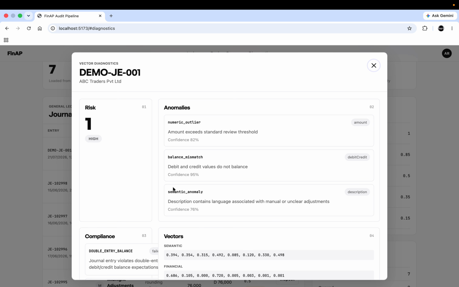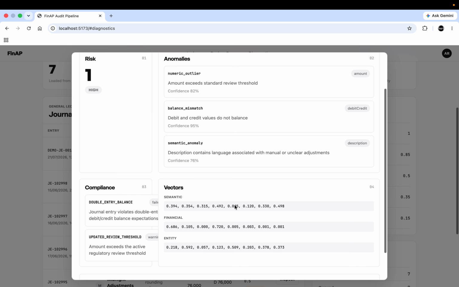So scenario D demonstrates selective invalidation. A regulatory or threshold change affects risk and compliance, but the expensive semantic, financial, and entity vectors are still valid. The recalculation service therefore uses a targeted repository update for risk score, severity, compliance flags, rules version, and timestamp only. So no vector path is included in the mutation.